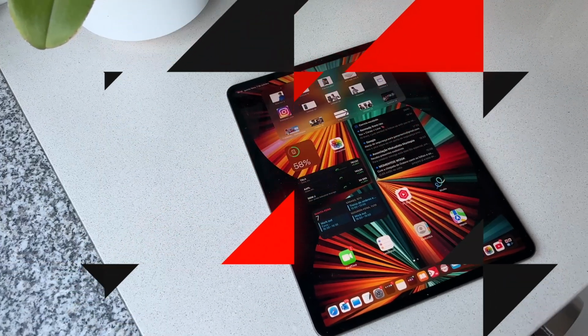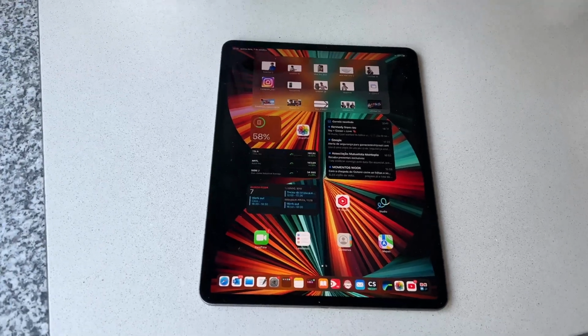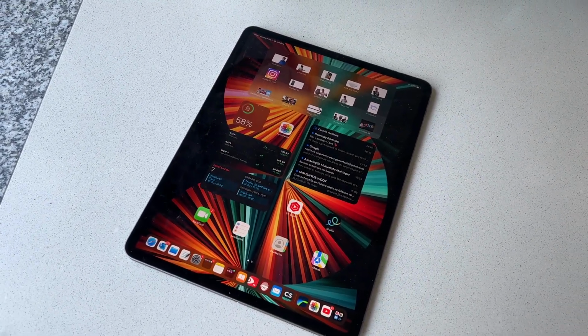Finally, we have the display. The display on this device is a 120 Hz ProMotion display, but it is not mini LED. This is an LCD display. This is a 2018 iPad Pro, the iPad that I recommend you buying if you want to buy an iPad Pro, buy the 2018 refurbished. But the newer 2021 device comes with the mini LED display, which is still ProMotion.